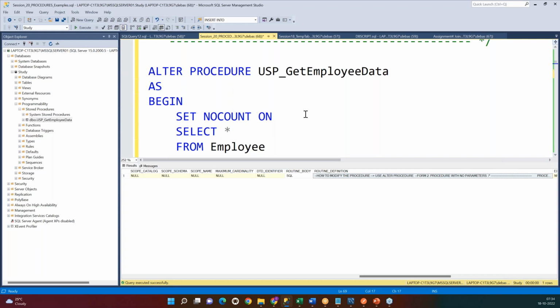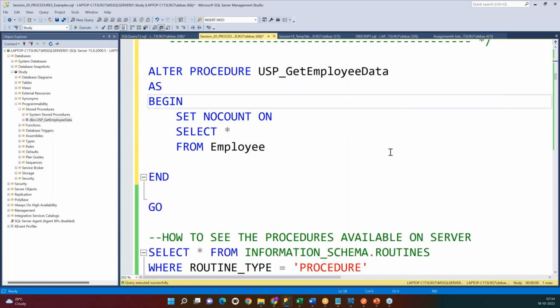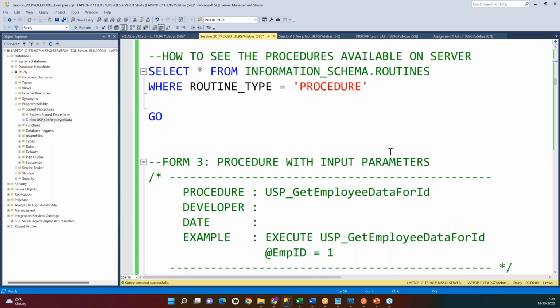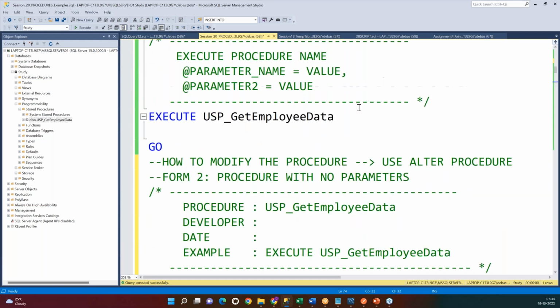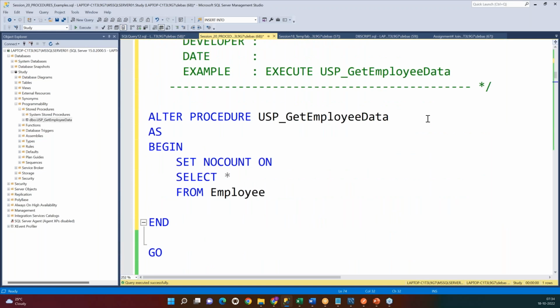Okay, fine. Now let's move on to the next segment. We'll see the use cases. There will be a lot of use cases and that will actually give you much more clarity on why you would use the procedure. Now let us understand the second part. I want to create a procedure with a parameter. The past procedure I created without any parameter. I am not sending any parameter to the block.